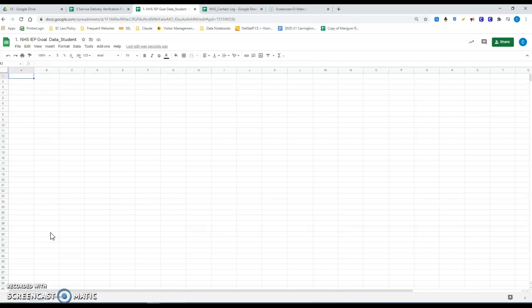So the first thing I want in mind is the contact log. Then I'm going to go to sheet number 6, click on the little down arrow beside the words, hit rename, and then I want my service delivery to be on my next sheet.